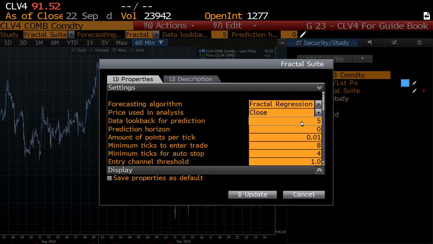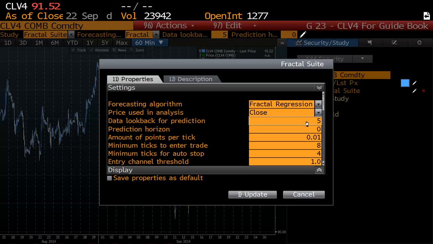So we're going to be looking at a minimum of 5 data points previous to the current last traded price in order to make that forecast. We may look at more, but we won't look at any less than 5. If we change this number to a larger number, for instance, let's say 20 different data points, what we're doing is we're actually limiting the level that the predictor will minimize at.